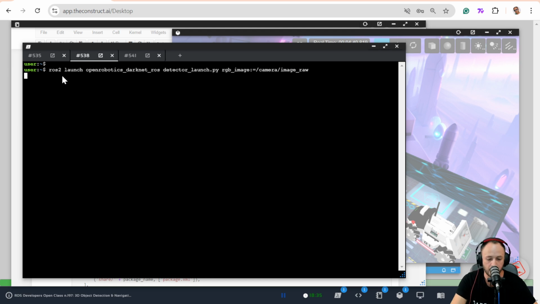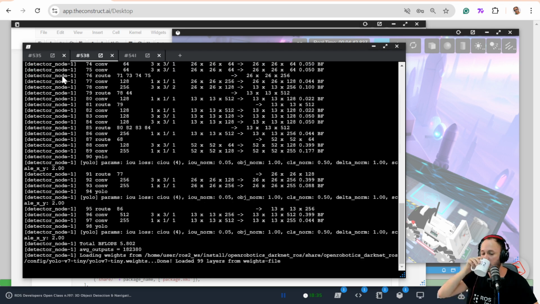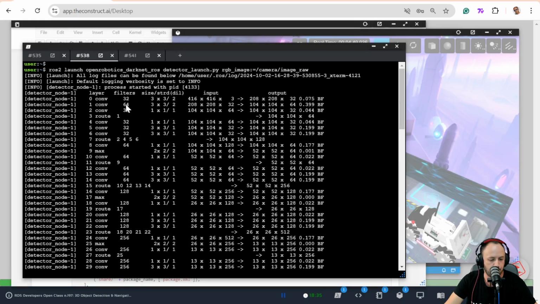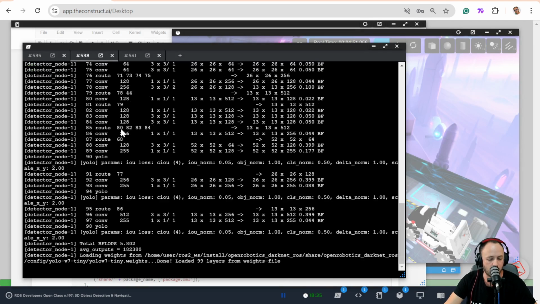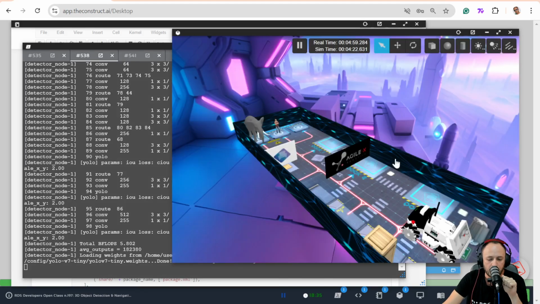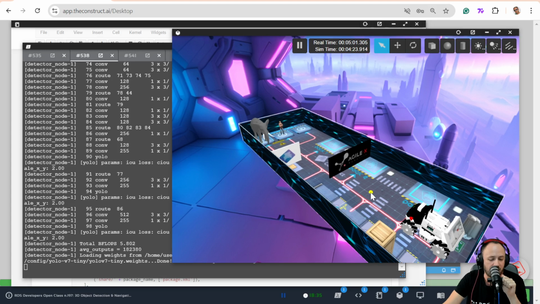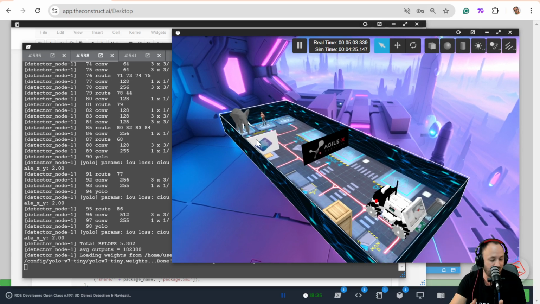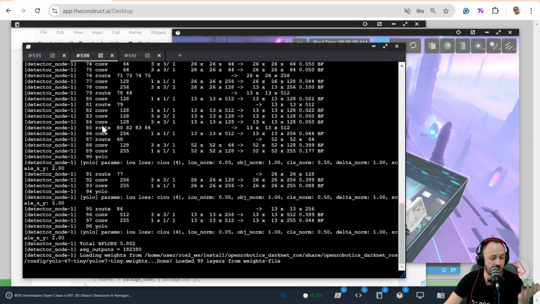Darknet, okay? And here you are going to see some debugging messages and so on. Here you can see how the different layers of the neural network have been loaded, etc. And apparently nothing is happening, so you don't see anything strange appearing here. But actually, the Darknet system is already running.